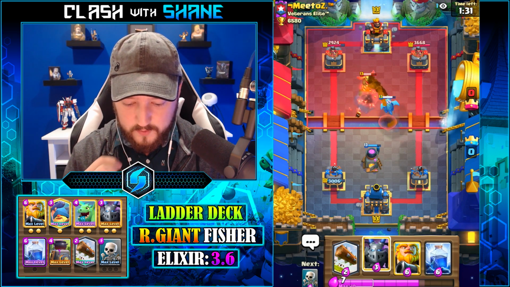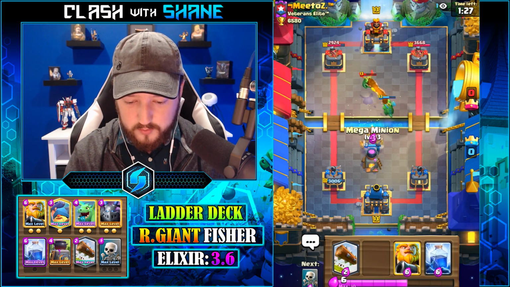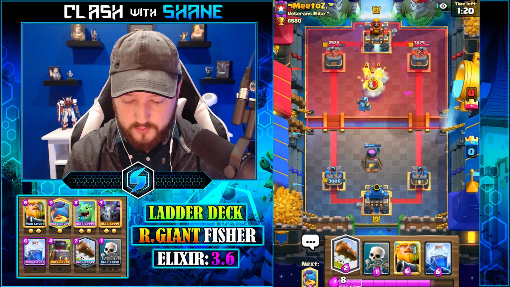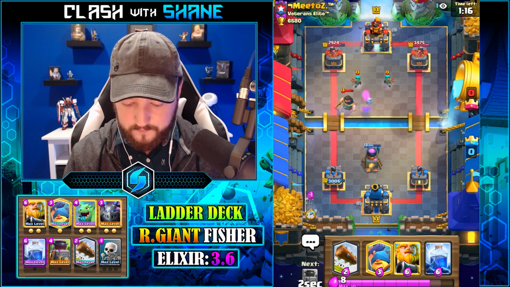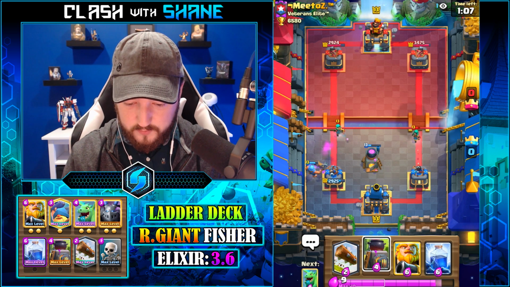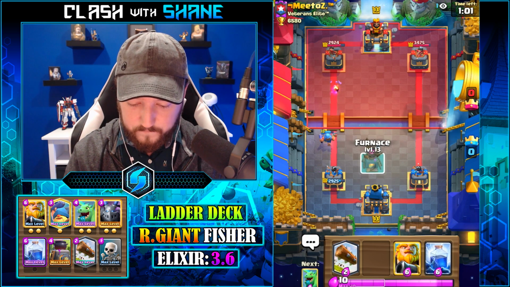Here we go. Baby D's exchanging some. No! Get away from my furnace, you nub. Thank you for getting away from my furnace. Much appreciated. Rascals there. I'm gonna go Skeletons here. Fisherman here. He zaps that jazz. We kill that rascal boy. I'm gonna wait for that furnace to go down, then I'm gonna go furnace to replace it. We'll waste a few elixir here, guys, but I wanna get a furnace in that spot right there. There we go, baby.